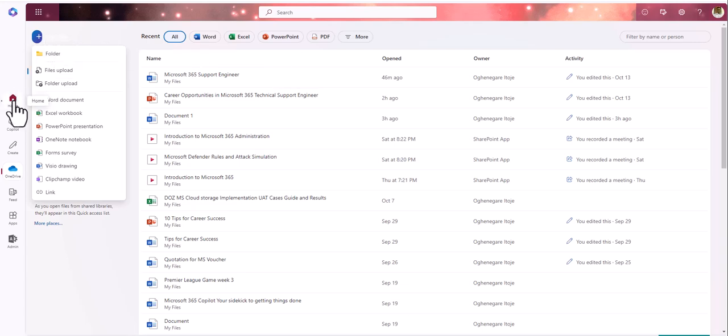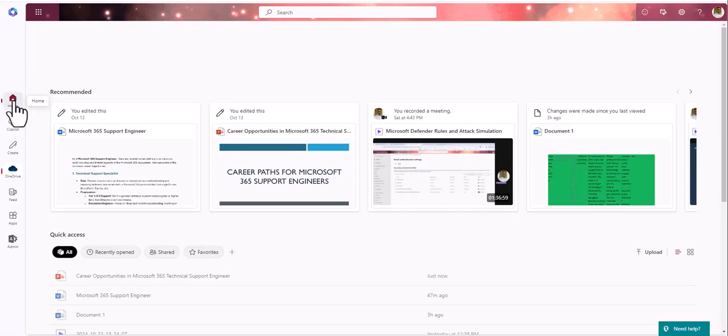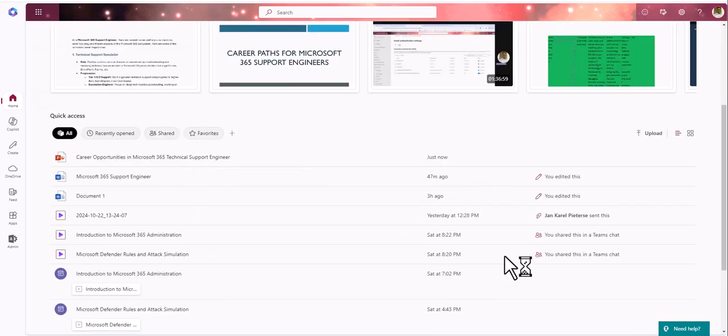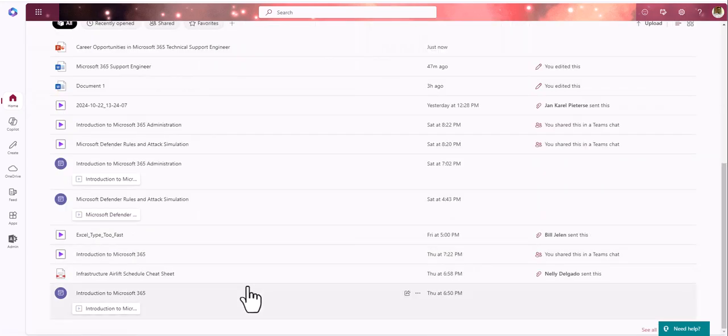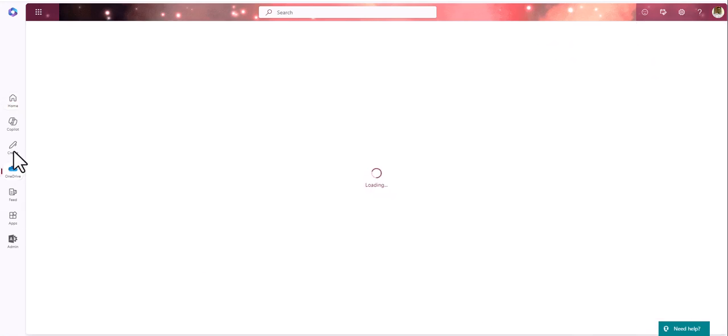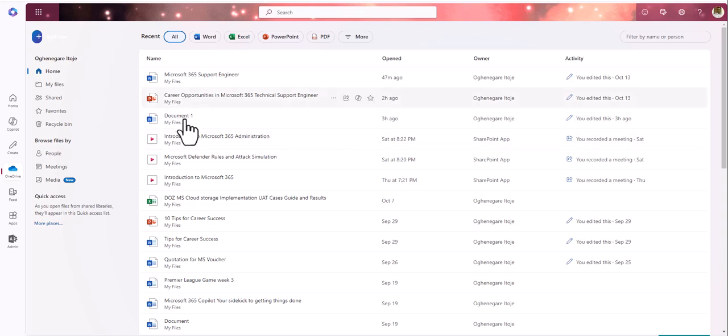Right, so I think that's everything around the Microsoft 365 portal, and we have the CO button here. If you click on this, it will take us to our OneDrive, where we were before. So if you want to see all your documents and files, you'll be able to see them there. In the future, I'm going to do a video on OneDrive for Business, and once I do that video, I will let us know. But in this particular video, the focus is not on OneDrive for Business.